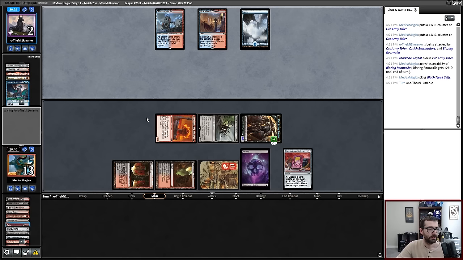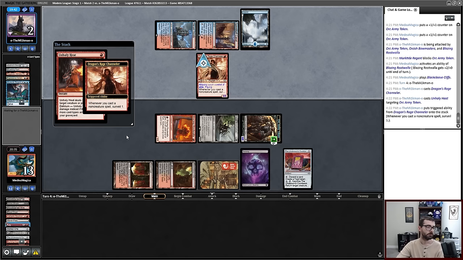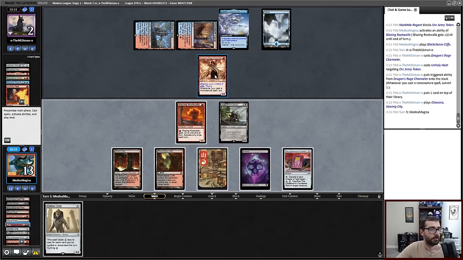This ended up being a pretty powerful hand. I imagine we're good from here one way or another. Sure. Opponent's Unholy Heats have been very good here. They kept whatever card it was. Sure. I can trade Blazing Rootwalla for this. Can't cast that right now.